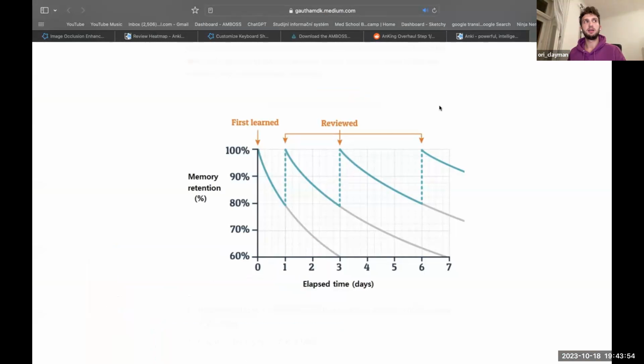But I think that the major switch a student has to make if they want to commit to using Anki is that Anki has to be the main way that you study. Everything else is something that you do for Anki. You study to make the cards. You study the cards so that you can then understand the subject a lot better. That's the end goal.